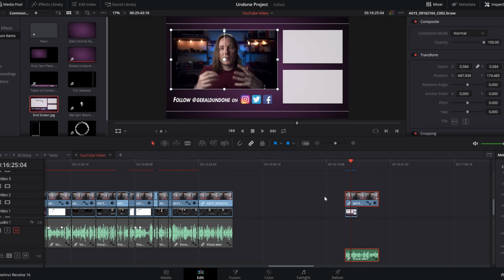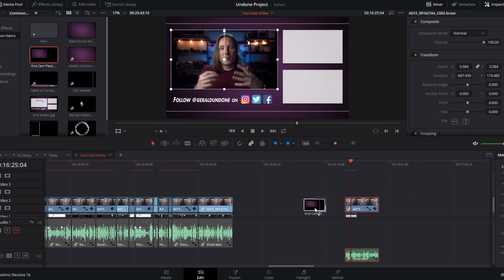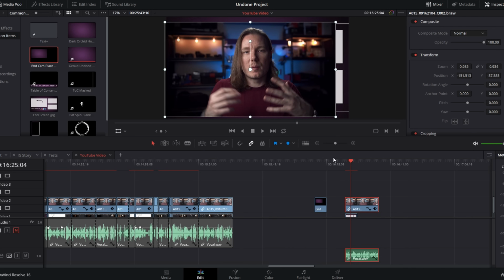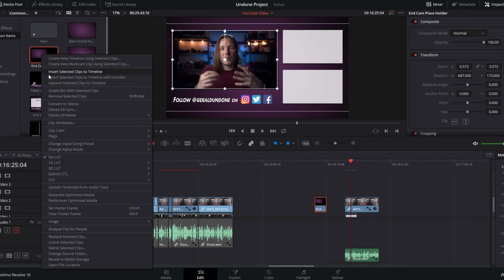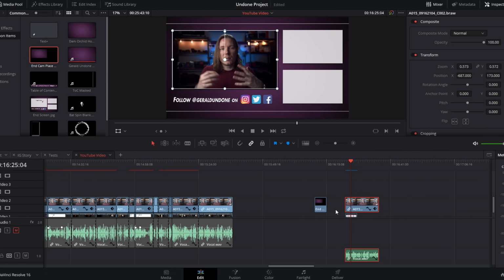So my way for working around this is I made this little block here as kind of a placeholder, and I put it in my project so I can pull it up whenever I want, and I can copy the settings from this and then paste the attributes and then click apply, and then it sets it perfectly for me. So you can see if I was like this and then I pasted the attributes on here, it resizes it. But this object that I'm saving over here, I call it end camera placement, this is where I'm getting the attributes from. And I also don't think I can copy the attributes from my media pool. If I go over here, there's no copy option. And I've tried pressing Control C and then pasting them down here, and it doesn't work.